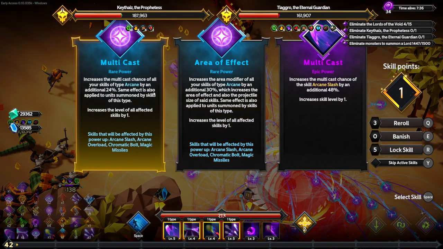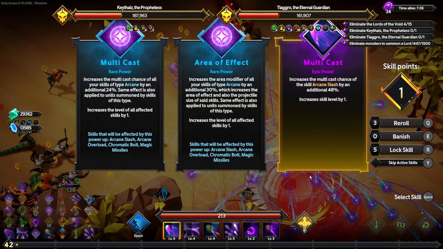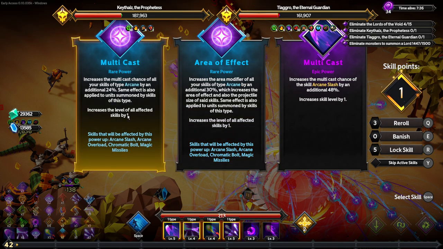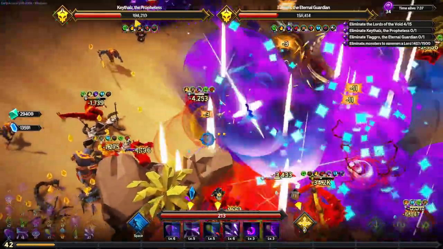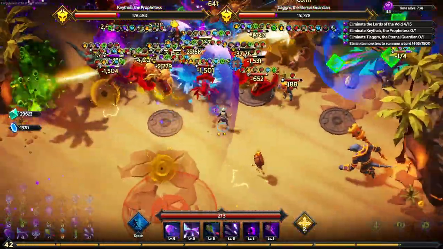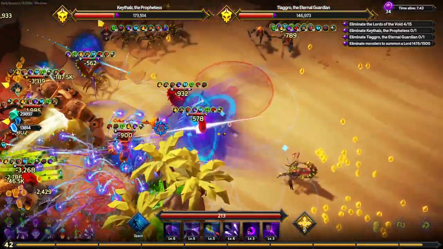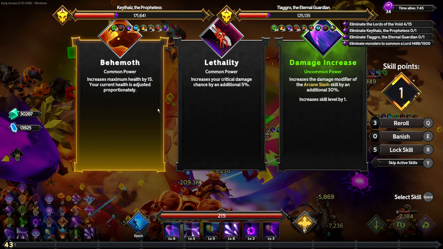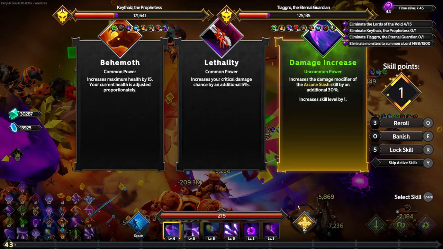I'm currently running around in a circle pretending like I know what I'm doing. So this is really easy. Oh, do you want area? Oh, wait. Okay, area effect. But that was the choice of, hey, do you want one skill or multiple skills leveled? I do not want damage increase. No, I don't. I don't want any.